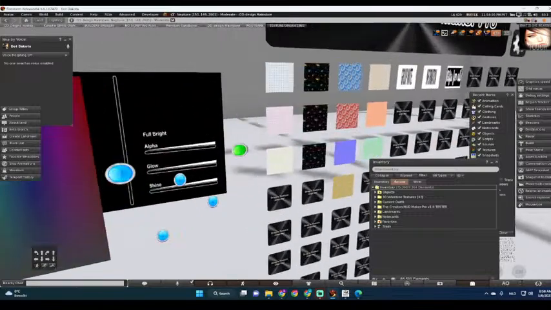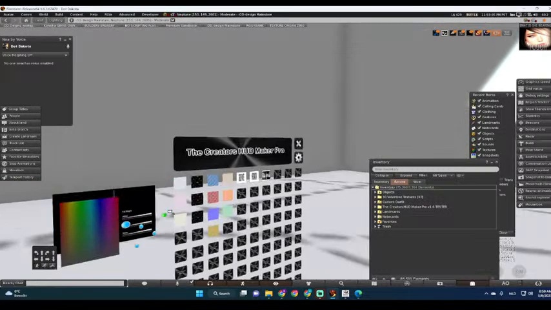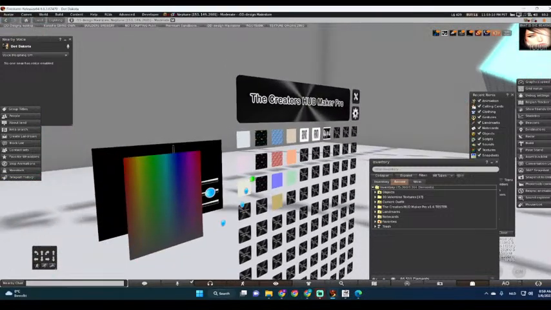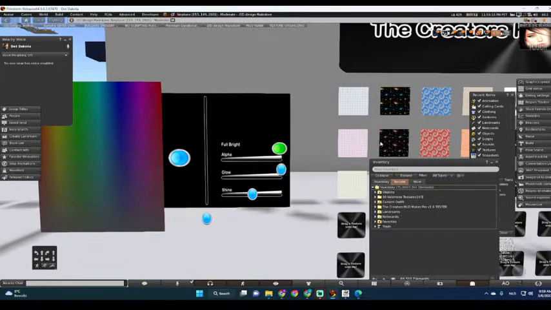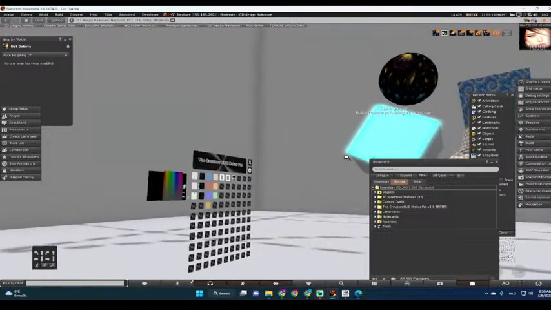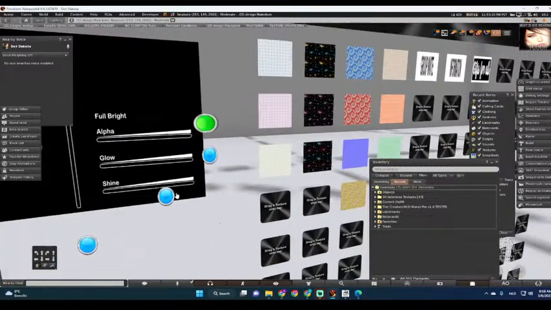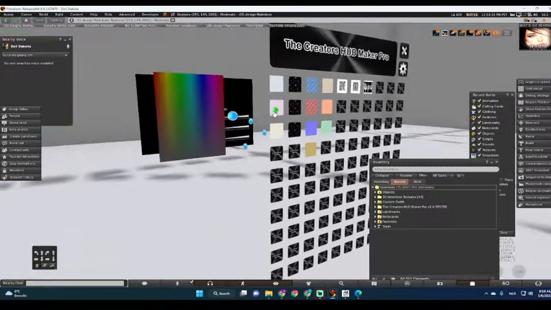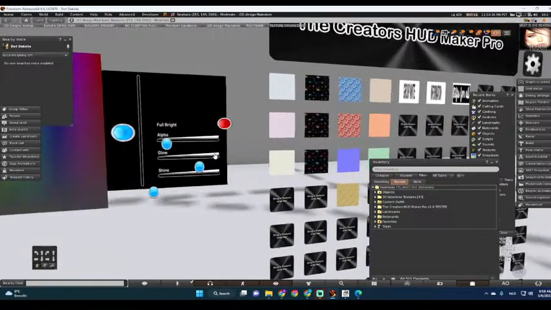So if I turn the glow off, did I now turn it on or off? Oh, I'm turning it more on. All right, is the glow now off? Nope, that's not the glow. See, in world, it's really fidgety to click these things. I much prefer to wear a HUD, but for this example, I chose to do it this way. You can set it up while you wear it, by the way. Maybe this is off. Let me check again. Nope, still seems to be on. Well, I mean, oh, there it is. I have that one turned on. Haha, I found it. I was clicking the wrong thing again.